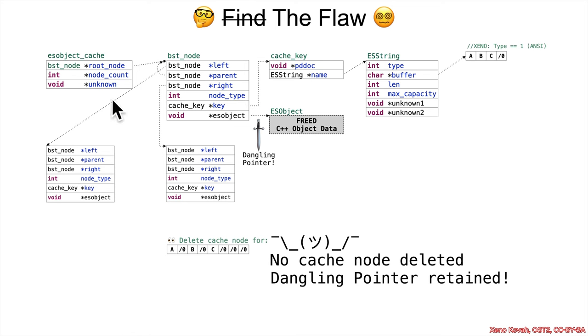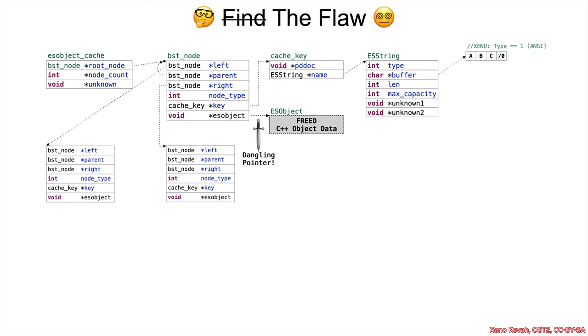So if there's ever an attempt to access this object based on this name, then it'll say, oh yeah, I totally found that. Go ahead and send you back the pointer. And so that looks like this. All right, I need to access an object named ABC, goes in, looks at the binary search tree, goes over here, and it says, yes, looks good to me. This is the BST node that we need to find. Then it says, here you go. Here's the pointer to the ES object for this particular object with this particular name.